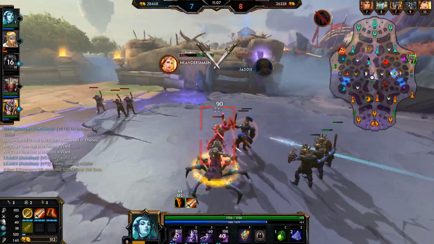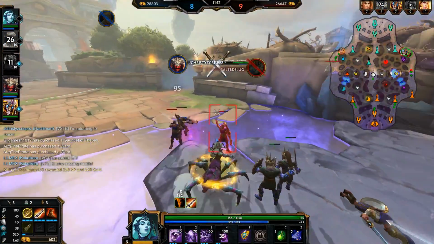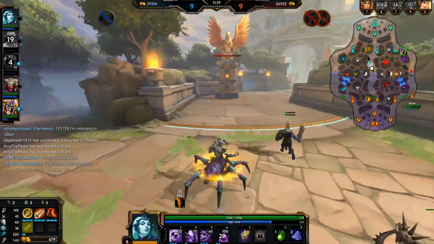Hit him with that 3. That slows him down, speeds you up. Hit him with your 2. Stun him. Hit him with your 1. Heal up, man. Yeah, they're a goner. That's exactly how you want to use her kit there, and it worked perfectly.